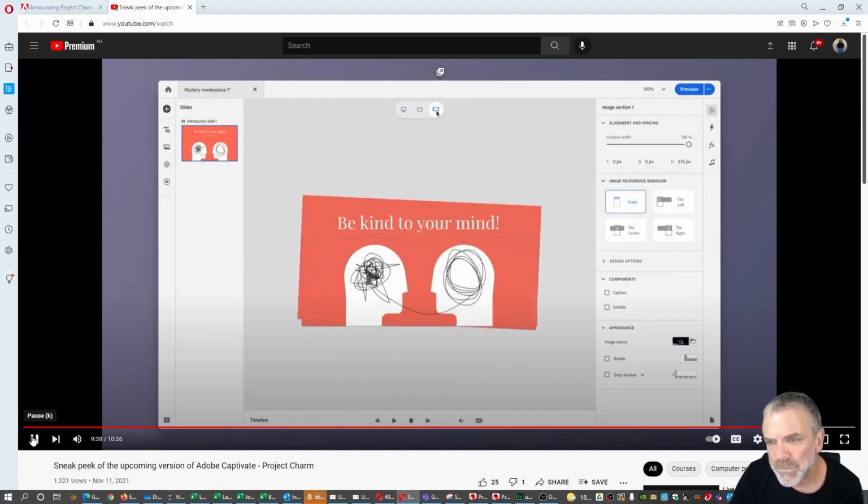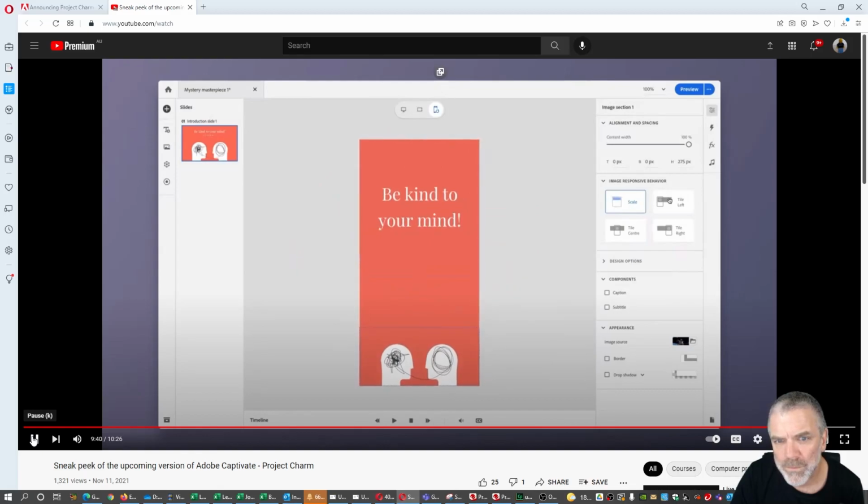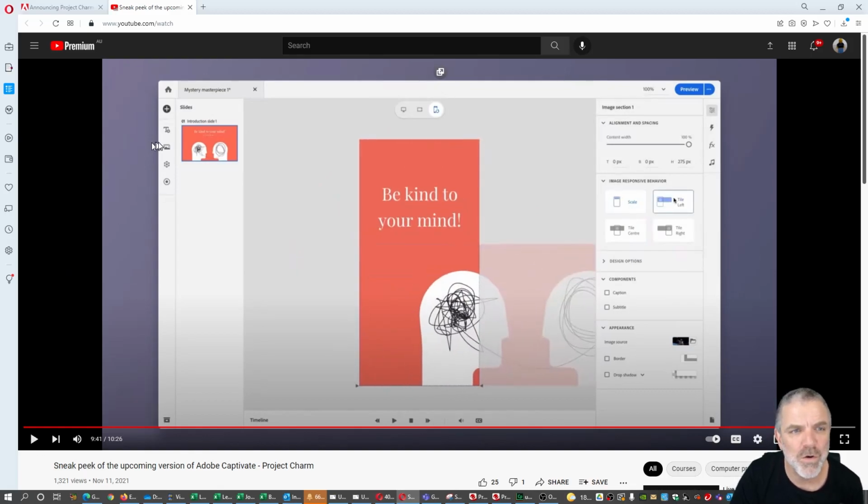With the brand new content blocks for responsive courses. Okay, so those media blocks were obviously the only ones that were available for responsive projects, and we can see what happens here, being able to control what happens to the image when it's actually shown in portrait view. And you'll see up here we've got these icons to preview in desktop, tablet and mobile.